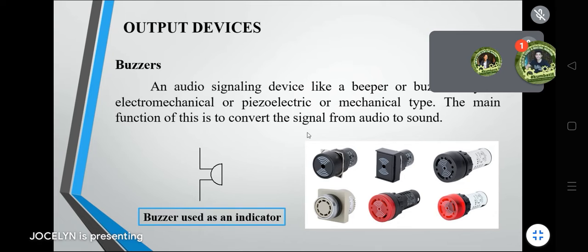But here, they are used instead of lamp. It depends on the process that you are using, your automations and your process in the industry. You can use another output indicator, which is a buzzer. Piezoelectric literally means squeeze or press.